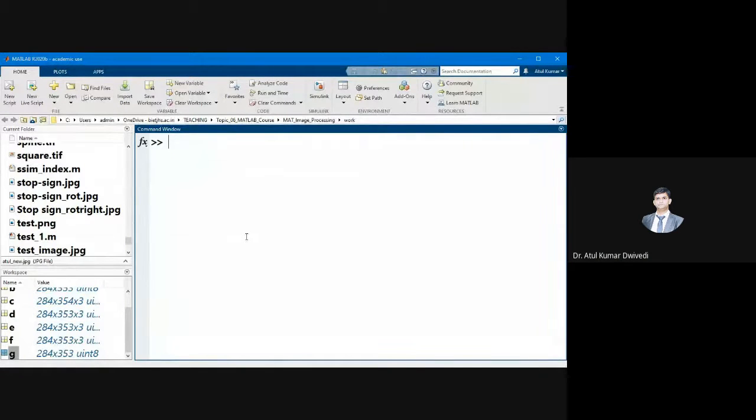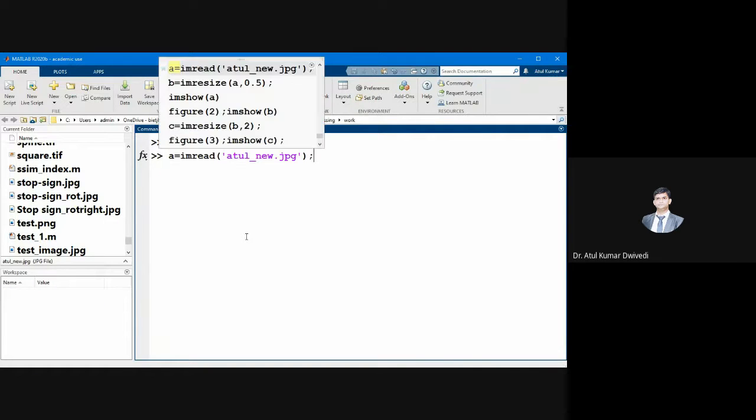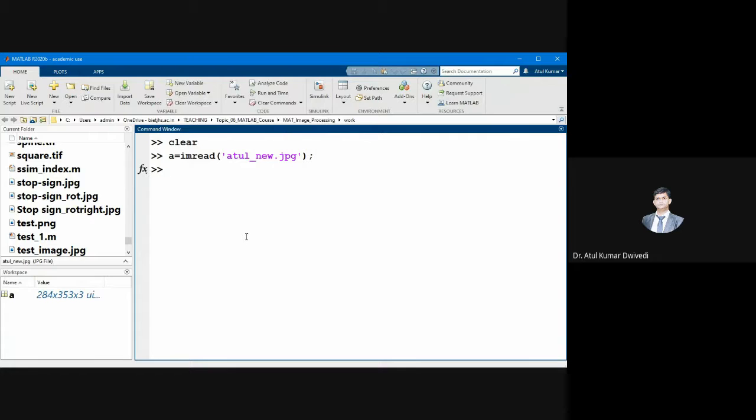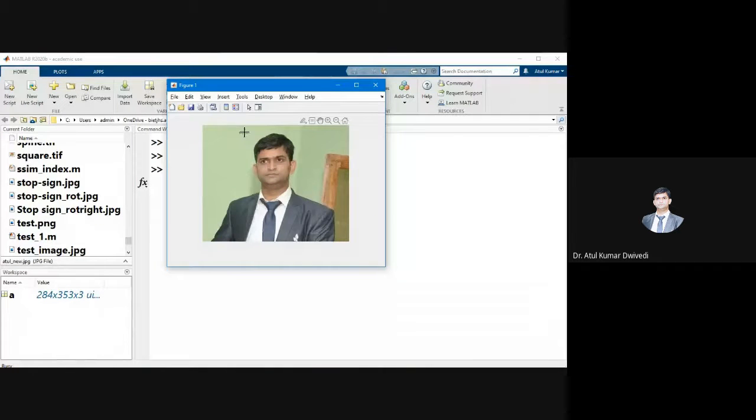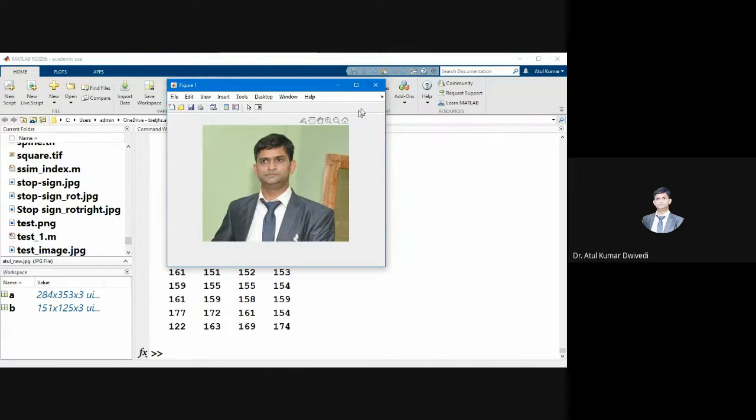For example, suppose I have one image, A, in MATLAB, and I am doing some cropping of A into B. I will do a manual crop for your understanding. I have selected this region and cropped it into B.